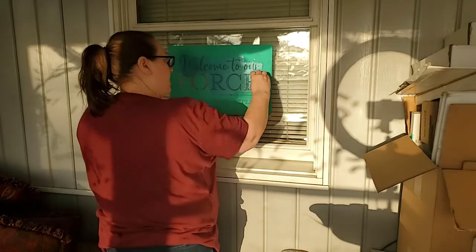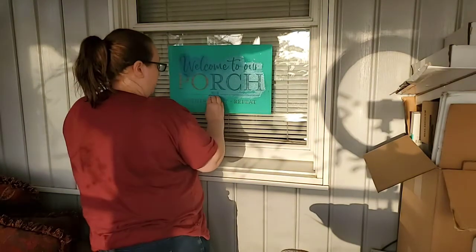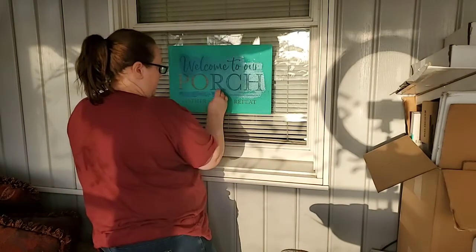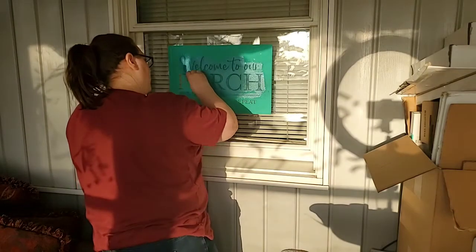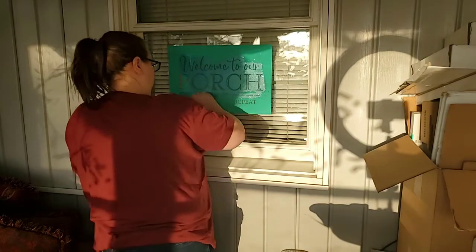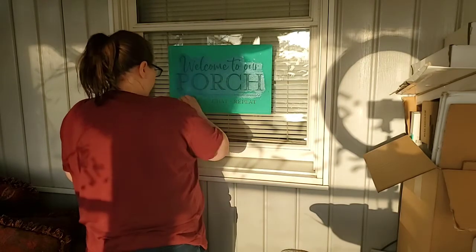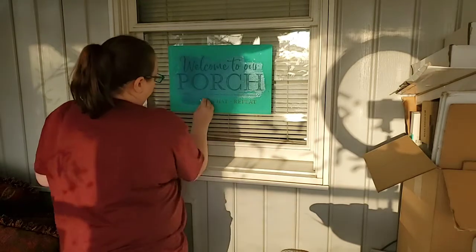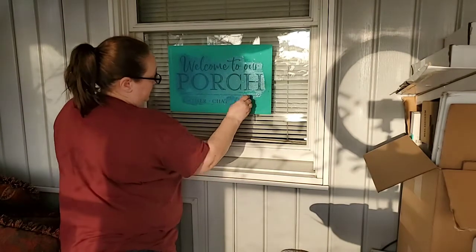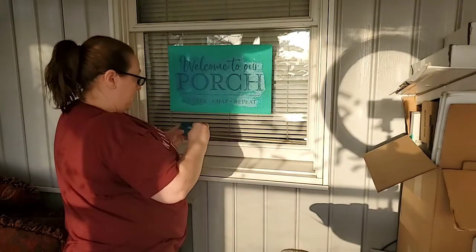With chalk paste it doesn't matter what direction you go in. Since I'm only using one color I shouldn't have to pull and peel — that's where you pull up sections to make sure it doesn't start drying — but it's going pretty quickly. It's one color, but you could do a rainbow effect. Hopefully this blue is dark enough where it should show up fine. I put it on thick where you can't really see the letters, then scrape off the excess and move the excess to the next area until I run out of it, and then the excess goes back in the jar.